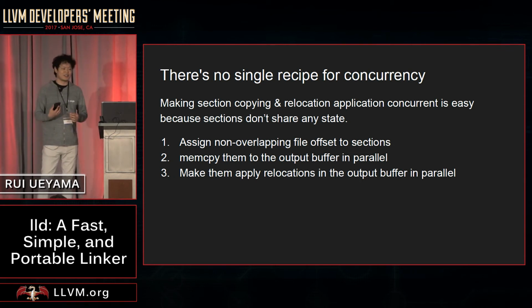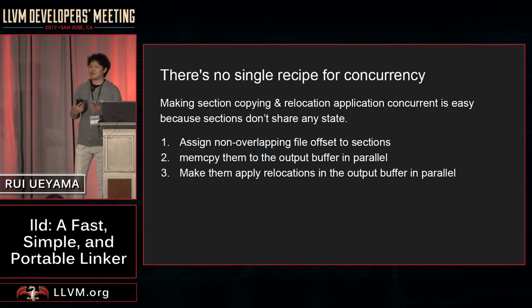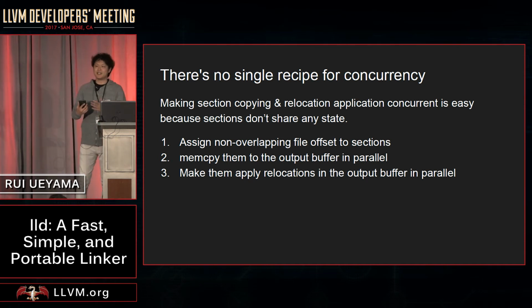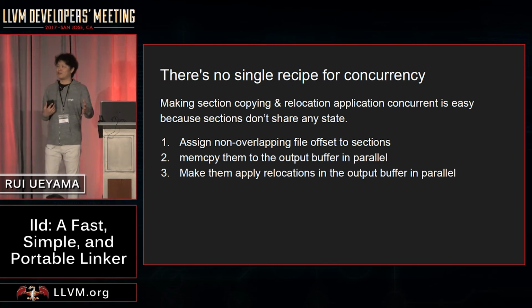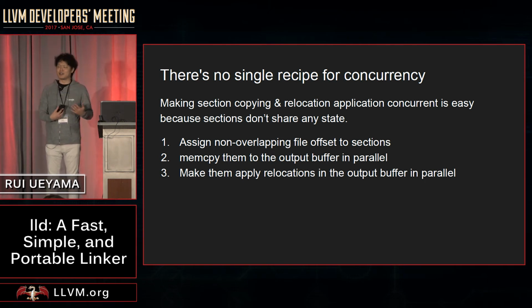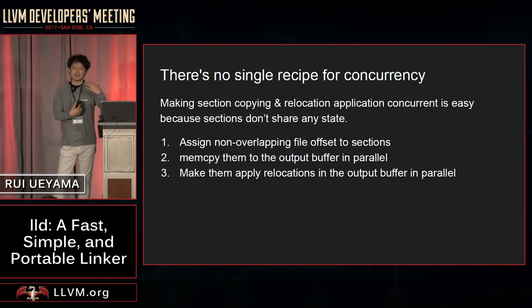There is no single recipe to use threads. So you have to come up with a design to use threading for each different issue. Copying data from input object files to the output file is actually pretty easy to parallelize, because once you set the file offset for each data, you can just copy it and apply relocations in place, which is in fact just an mmapped region of memory. And that's pretty independent. So a lot of threads can work on multiple object files and input sections to copy and apply relocations independently. This is pretty easy to understand, and no coordination is needed.